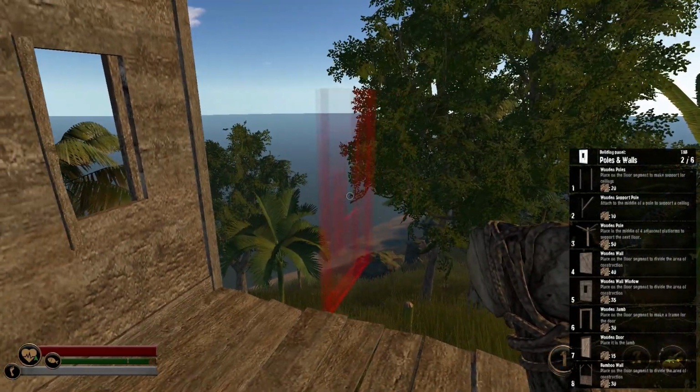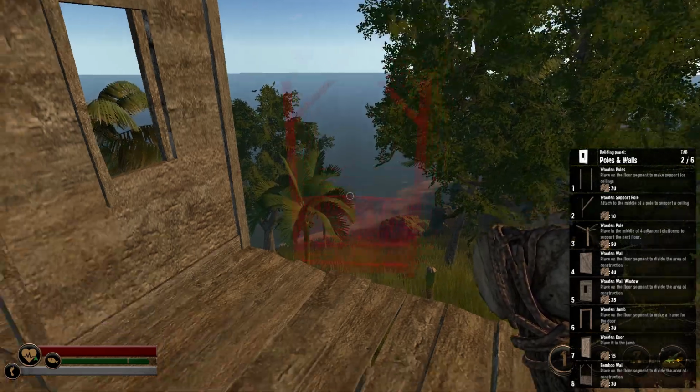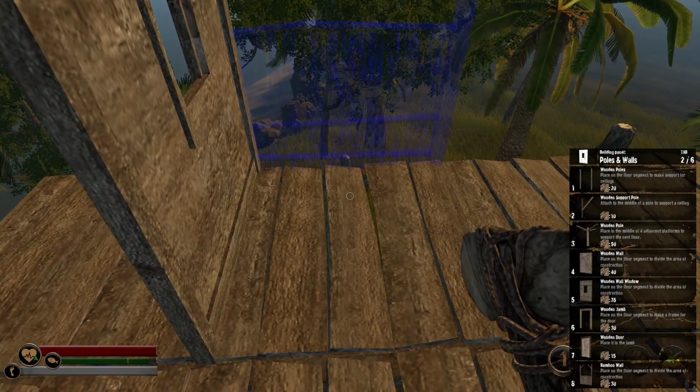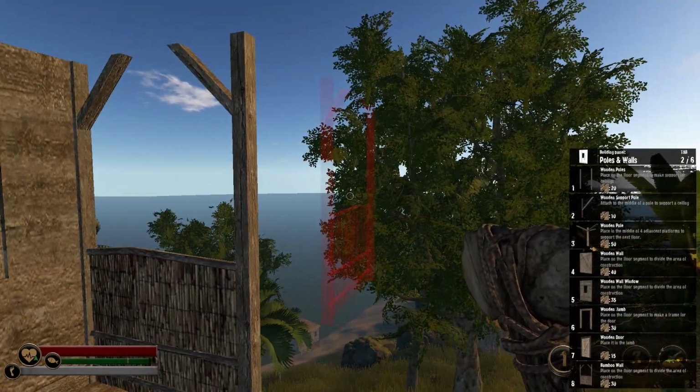Now let's see. Do we have any other window things? We could do a bamboo wall. That's actually even less wood. And it might be kind of nice because it would be open this way. Yeah, and you could see out. That could be kind of cool. Let's put one of those in. See what that looks like. Yeah, I think that could be pretty cool.